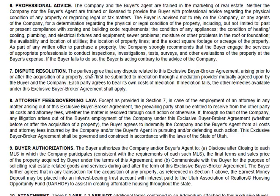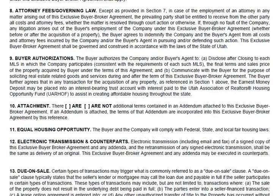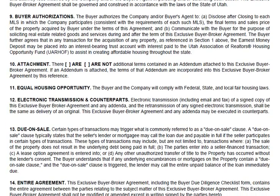Number 7 outlines the dispute resolution for the parties to the agreement, which basically specifies that they agree to go to mediation. If it goes beyond mediation, attorney fees are payable by the loser in that agreement. Finally, the buyer authorizations in section 9 allow the agent to disclose to the MLS what has happened after a transaction is over. And one of the interesting things is that it actually allows the agent to communicate with the buyer during the term of the agreement.